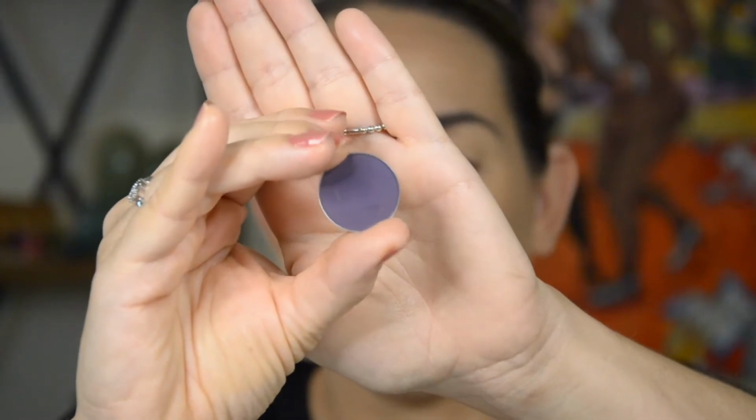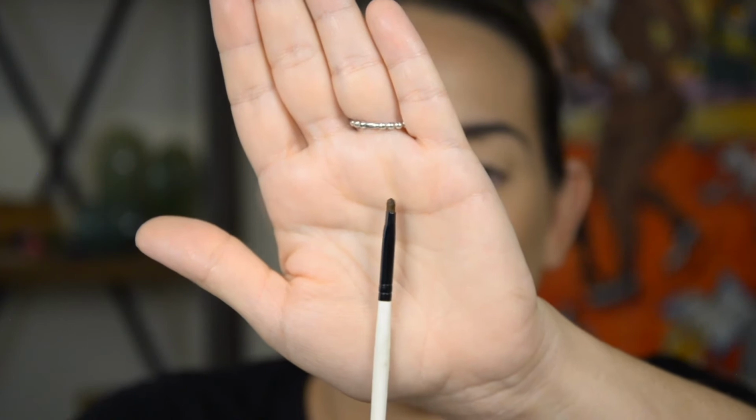If you've been watching my videos for a while now, you know that I love using purple eyeshadows and today is no different. I actually have so many different shades of purple laying around, so I just figured it would be the perfect color to show you how to create this look easily. So I have this beautiful eyeshadow by Makeup Geek, Motown, and a very little tiny brush and just pack the shadow on the brush and use it to carve my lid.